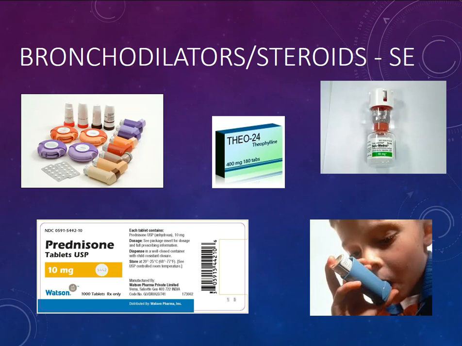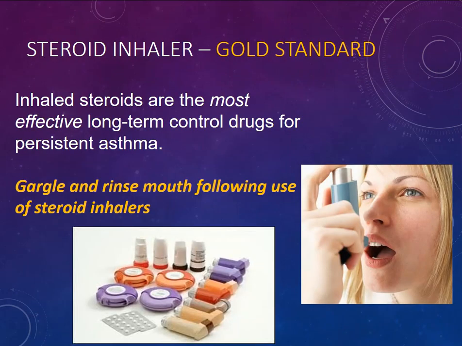Potential side effects include the risk for infection, increased blood glucose, restlessness, agitation, and stomach upset. These are the additional side effects that we want to be looking for with steroids. Oral steroid dose, you want to remember, may also require a taper dose to get them down to a lower dose before they can eventually stop. Steroid inhalers are what we call the gold standard. Inhaled steroids are the most effective long-term control drugs for persistent asthma. We want to always remind them to gargle and rinse their mouth following each use to prevent the candida infection.